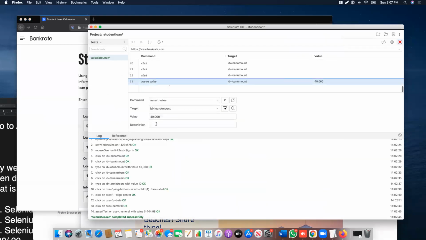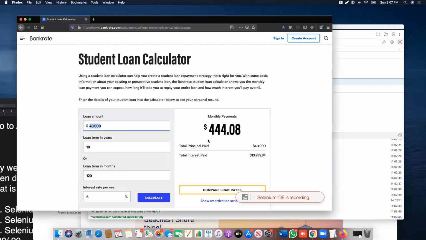See, it has the value, and this is coming in as an integer. This is not a string. When you look for text, you're looking for a string with quotation marks on both sides. When you are looking for a value, you're looking for the actual data type, which in this case is integer.